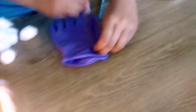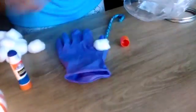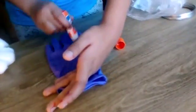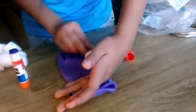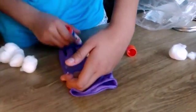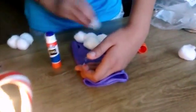I have no idea what she's going to do, so I'm getting surprised too. When you're done with the gluing, you're going to see what it is. You're going to keep gluing it and gluing it. Then after this, we put cinematics, is that what it's called? You gotta add some music. It's been 5 minutes and 7 seconds. Try to go as fast as I can. Should I glue everywhere?